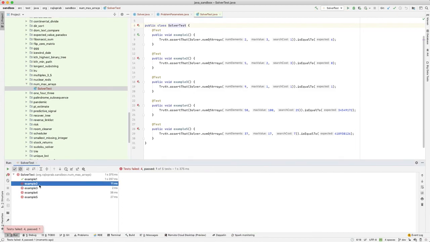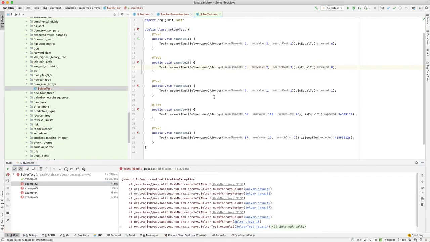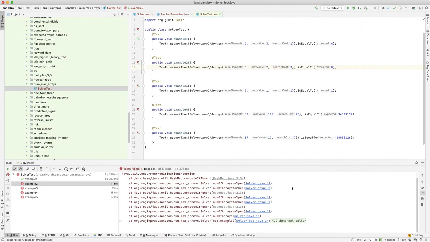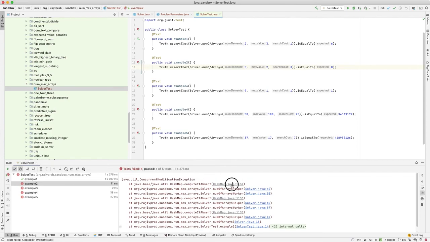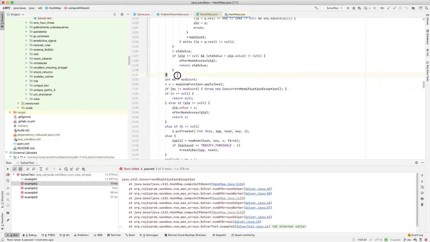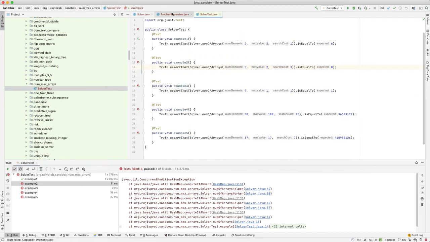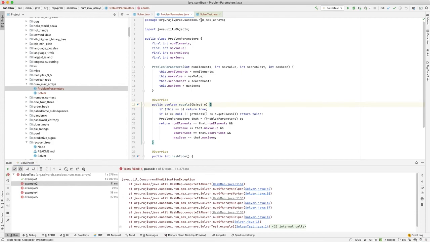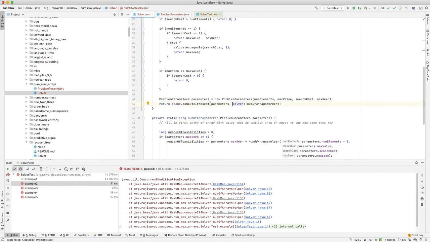And I actually broke something here. Modification exception. I see what's going on. I don't think Java likes this. So, okay, we're gonna do this the old-fashioned way.